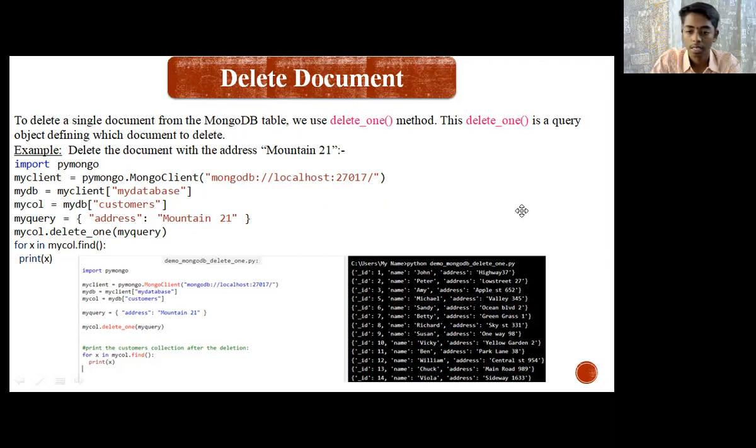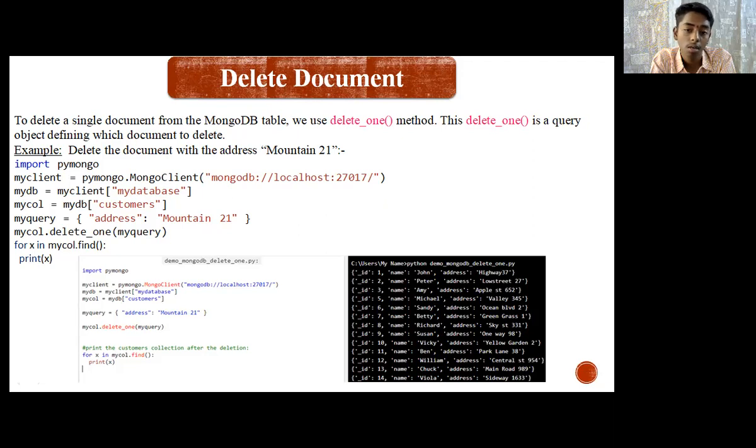Print x. As we can see, there is no Mountain 21 here. You can all check that there is no Mountain 21. We can see that the ID number 4, with a name and the address Mountain 21, has been removed from the table or list, as we required, because delete is used for that.